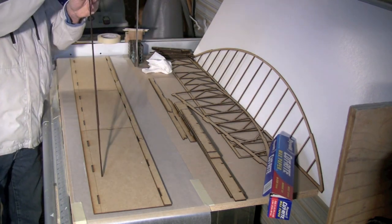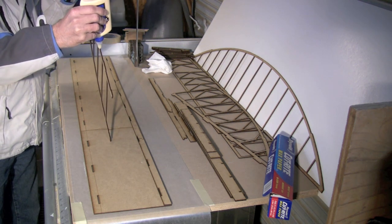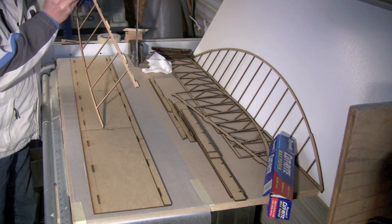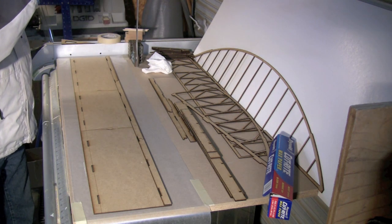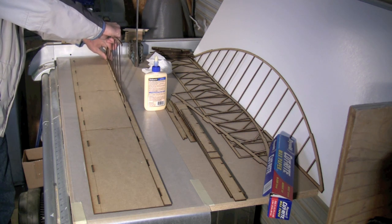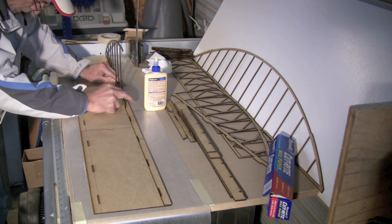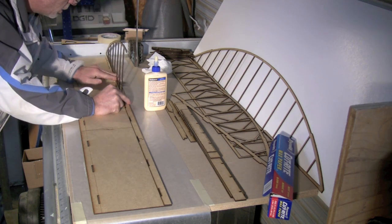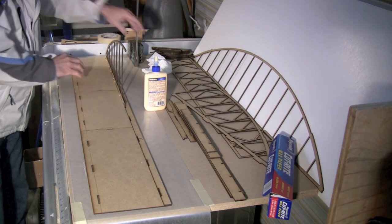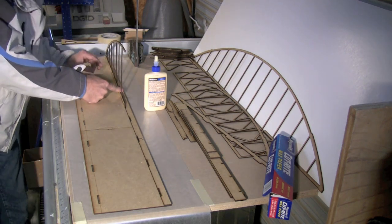Okay. So what I want to do is put glue on the surface facing down. It's going to rest on top of the sidewalks. I'll put a little bit on these tabs as well. Just a little bit. We'll go ahead and stick this guy in. Okay. All right, so they're good. All right, now we'll push the sidewalks in, make sure they're in there good. Wipe a little of this excess glue off. Looks pretty good.